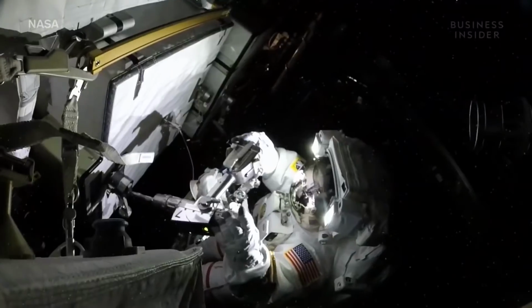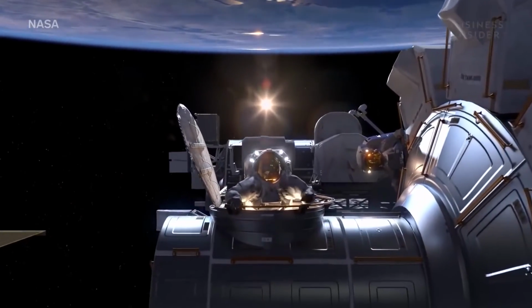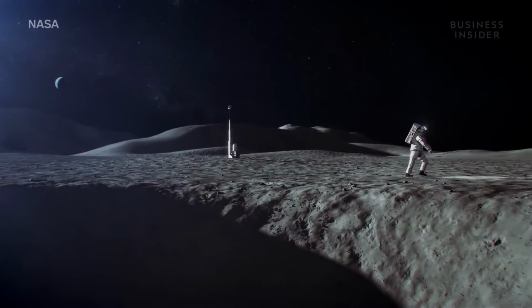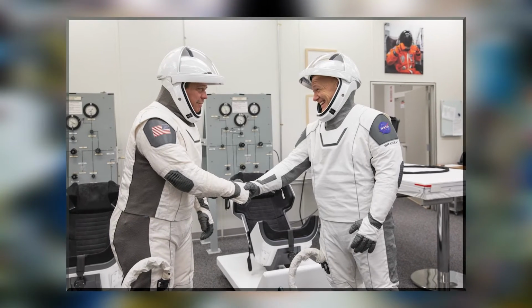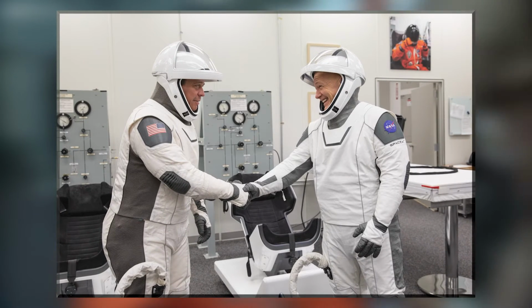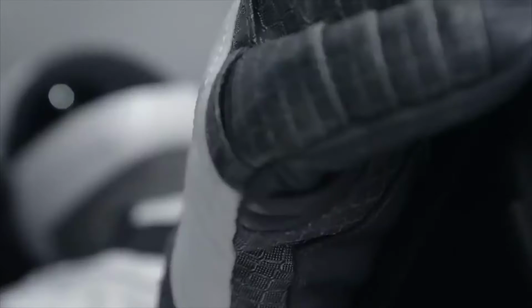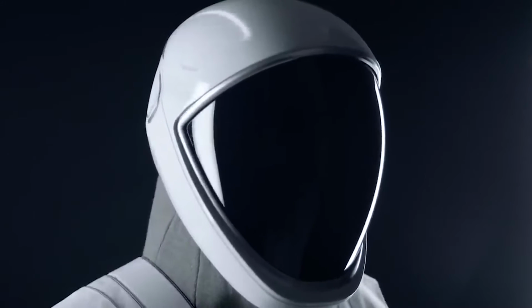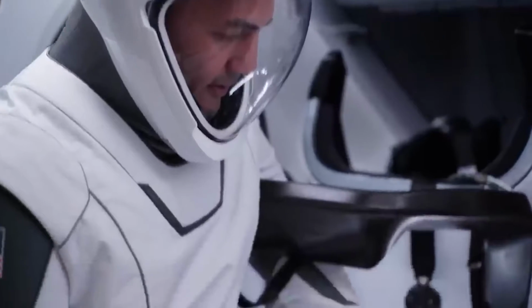The suits are not utilized for extravehicular activities since they require a tether connection and do not provide radiation protection. To familiarize themselves with the spacesuit, NASA commercial crew members Bob Behnken and Doug Hurley tested it aboard the Dragon 2 spacecraft in 2018. A single umbilical wire in the seat hooks into the suit and provides a communications link and breathable air. The spacesuits already beat any of NASA's designs, but be that as it may, we do need to look at the competition SpaceX has.